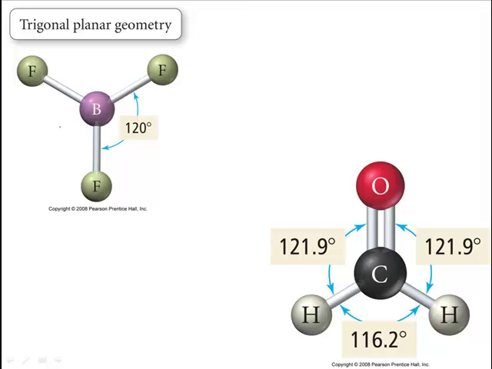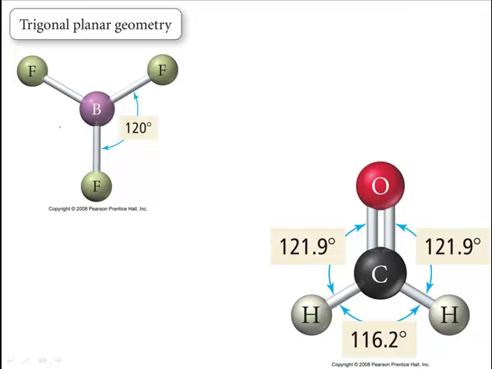Okay, trigonal planar geometry. This is one of the exceptions to the octet rule, BF3. Boron only has 6 electrons around it: 2, 4, 6. It has how many electron domains? 3 electron domains. It doesn't have any double bonds though. This one has 3 electron domains and does have a double bond. However, what do you notice is different about this? The angles. Here they're all 120.